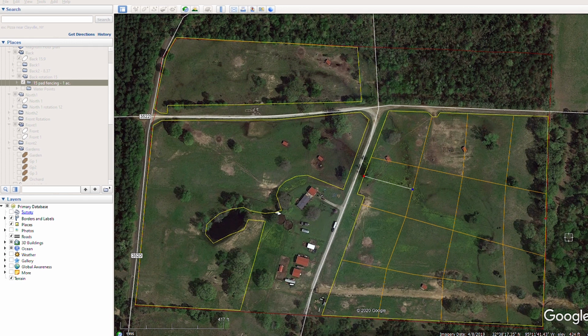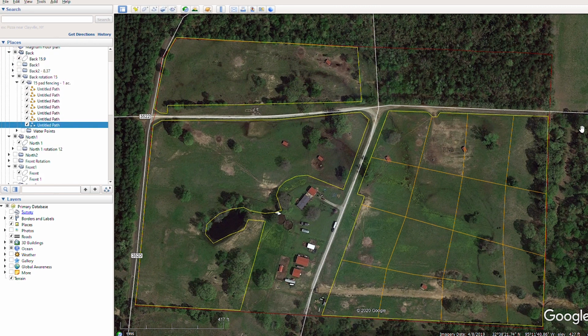So pretty simple, and I'm not going to go too in depth into this program. I just wanted to let you know if you're planning or if you have a homestead and you want to have a top-down overview and be able to put your lines in places, be able to map out your different paddocks and where your garden areas are, this is a fantastic program to use, and it's completely free. All you got to do is just go download it onto your computer.